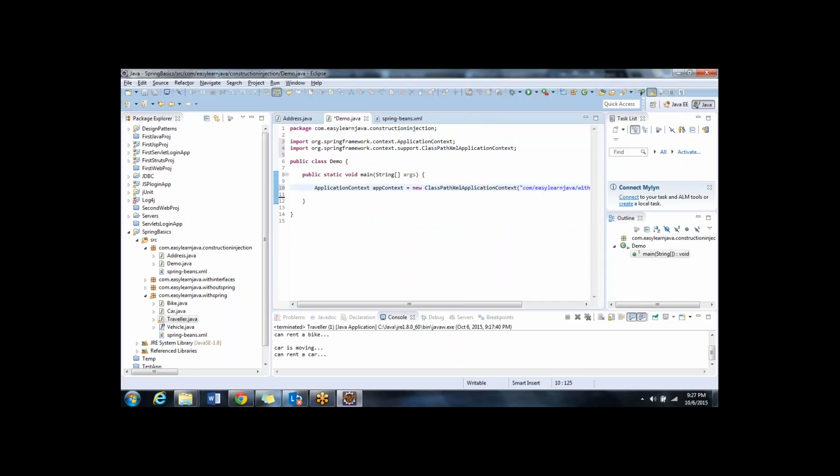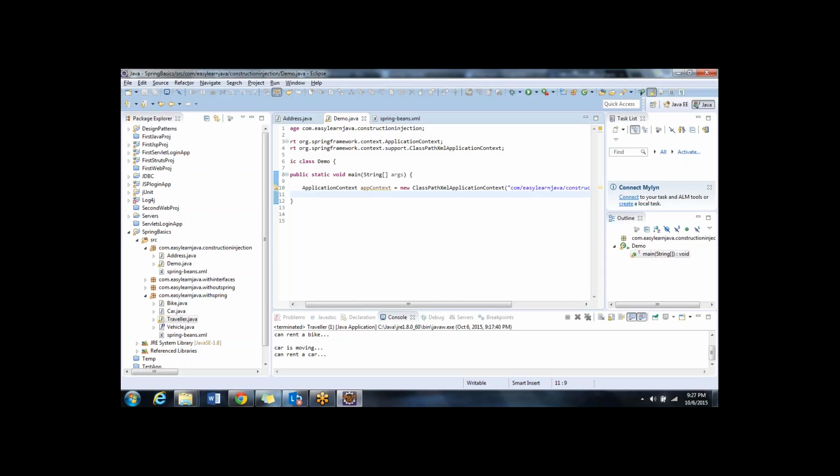So I've created a context, com.easylearnjava, here let's say constructorinjection.